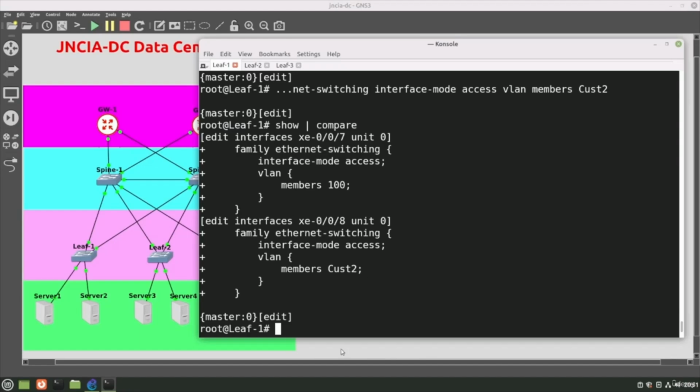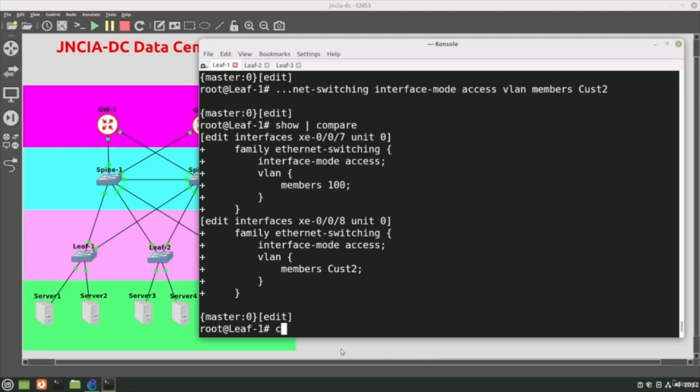So when this is committed, any untagged traffic from server 1 going to leaf 1 is going to automatically be tagged with a VLAN ID of 100, and any traffic coming from server 2, which is also going to be untagged, will be tagged on the port with the corresponding VLAN ID of cust2, which in this case is 200.